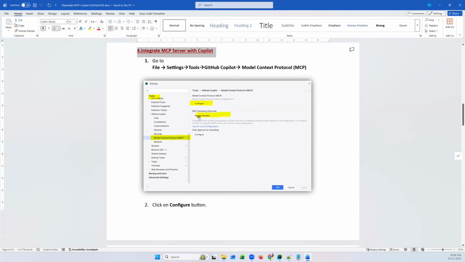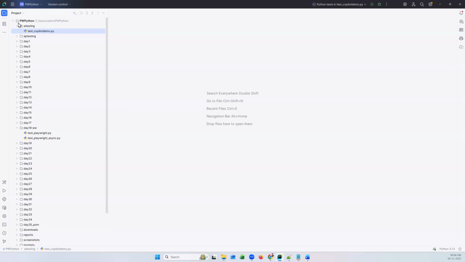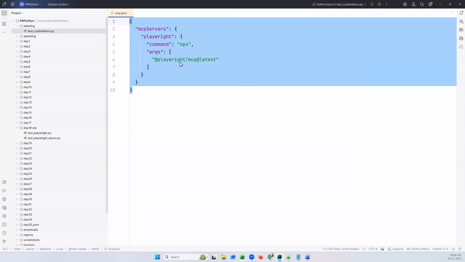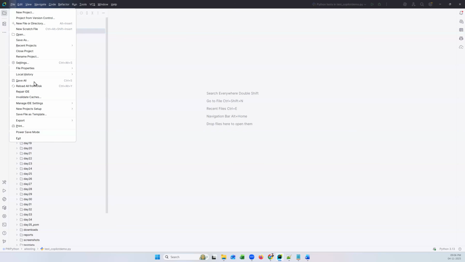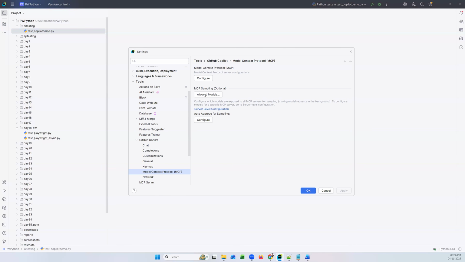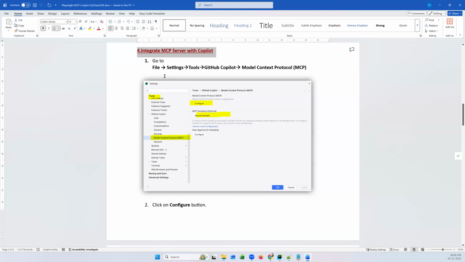And here there is one more option called allowed models. That is optional actually. If I go back to settings, here we already configured this piece of code, right? Apart from this, if we go to model config and here allowed models, currently these are the LLM models you have selected, and the same models will be displayed in the Copilot. If you do not want any other model, you can simply uncheck it. Whichever model you want, you can use it. So this is one more thing that is optional. Here we can integrate MCP server with the Copilot.